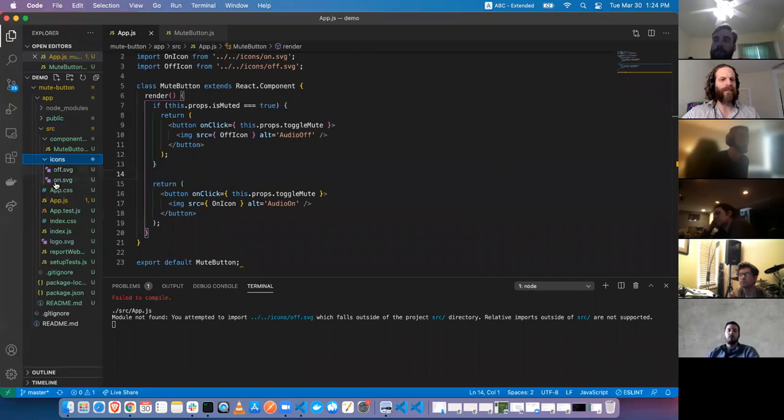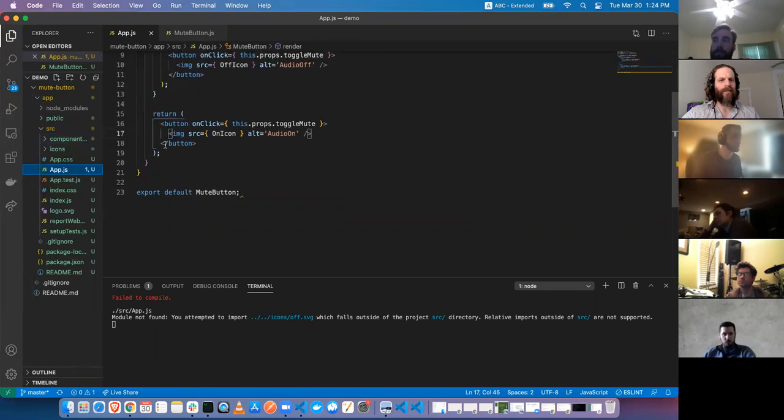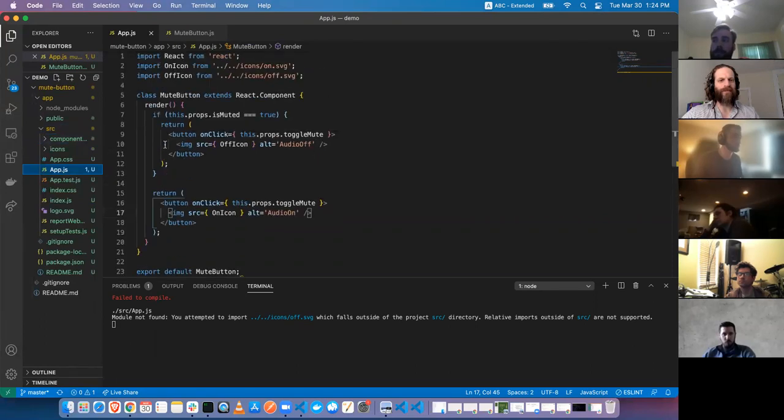So now I have our two icons. I think that block of code was supposed to go into mute button.js instead of app.js. Oh, whoops. That's what happens when you copy paste.